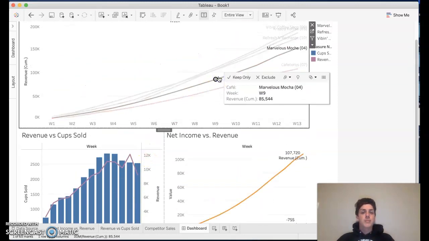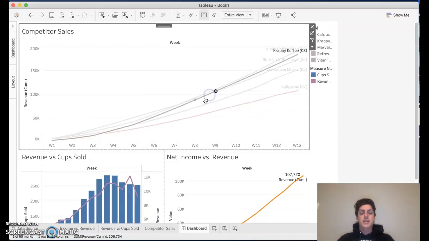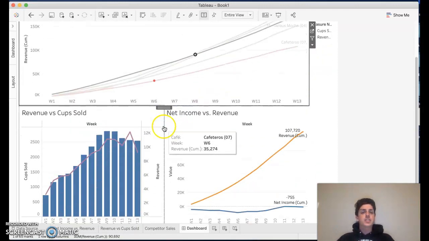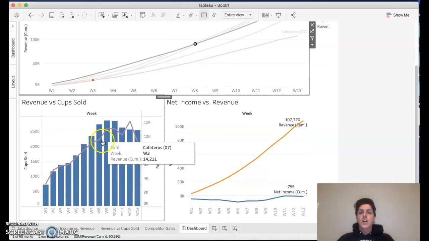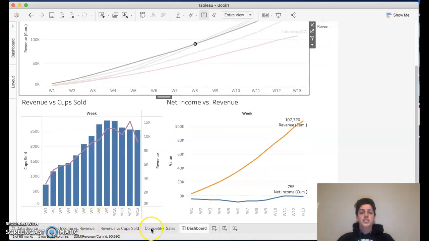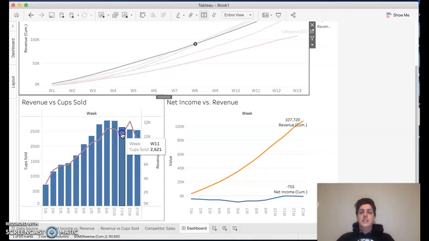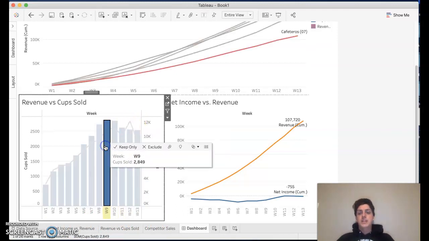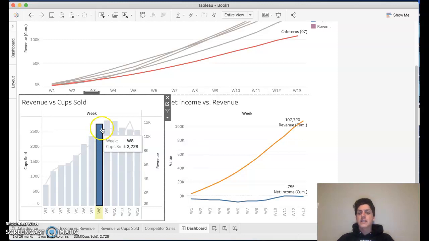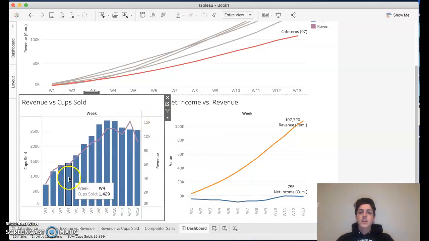Once again, you can press things on here to look more specifically at certain things. You can also check up on these up here. So it's very interactive, and you can change things around if you need to. You can also go to the sheets more specifically and edit things through that. I'm just going to press a few things to show that you can highlight each thing. For our revenue versus cups sold, the only time our revenue was higher than our cups sold was week 12 right here. It was a spike, but then it goes back down.